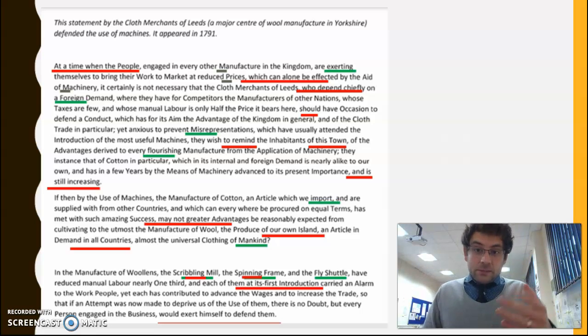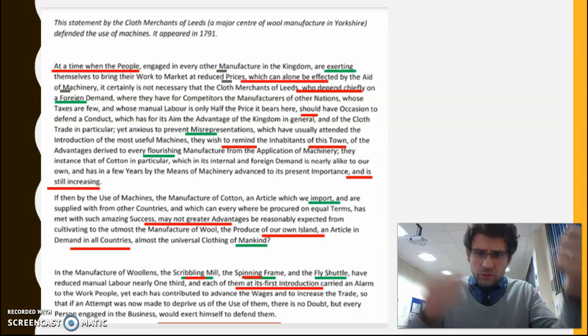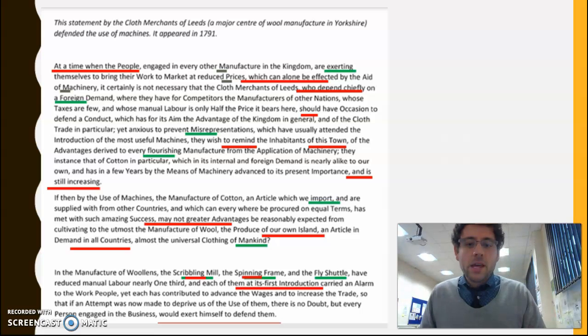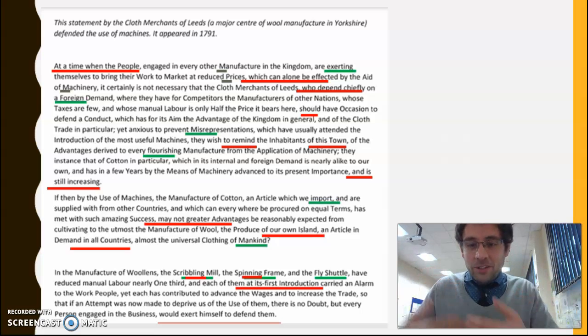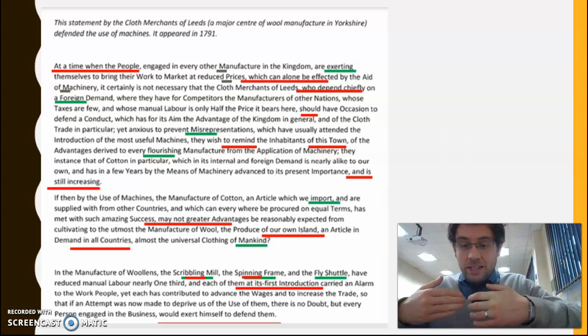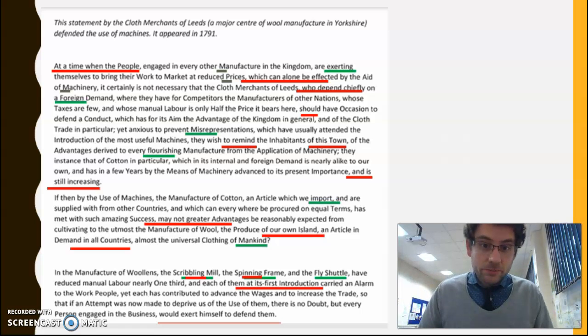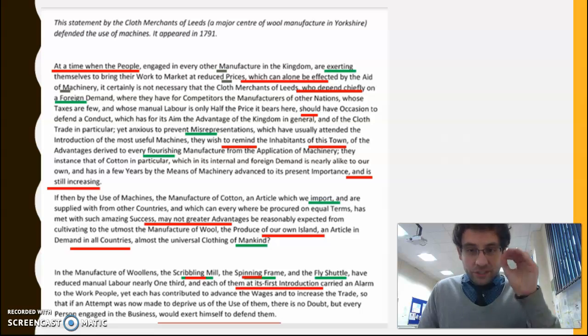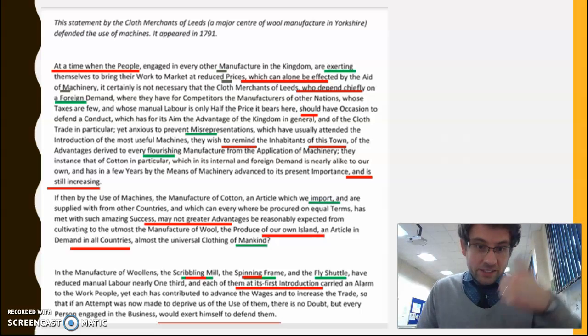I guess because these products, and like I said, I don't know exactly what these machines are, but I'm guessing these machines are ones that produce things, that do things. I'm guessing the spinning frame at some point spins. I'm guessing the scribbling mill at some point, I don't know, kind of either draws lines or moves by scribbling or knitting or knotting things together. So again, it's showing that not only are these new coined words, but they're also showing what these machines are doing. They're all about reducing effort, but increasing the results. And then this last one, "and each of them at its first introduction." So again, that prepositional phrase emphasises that as soon as these were introduced, the benefits continued.